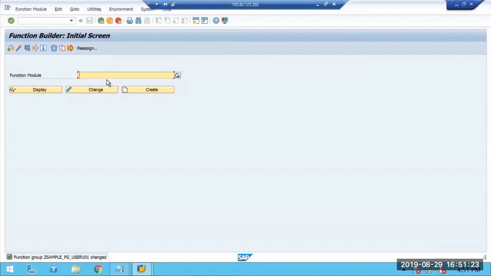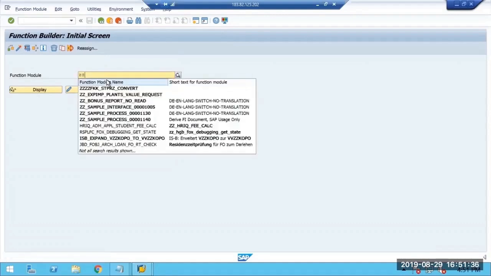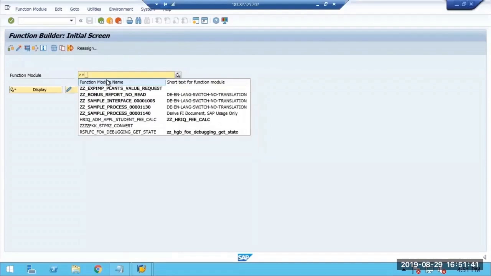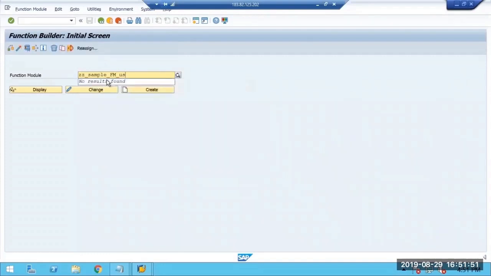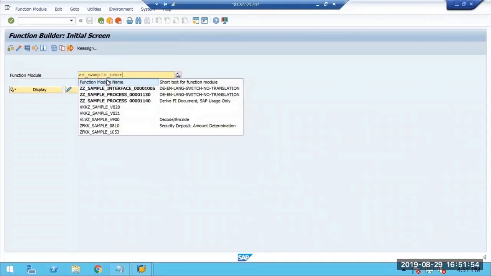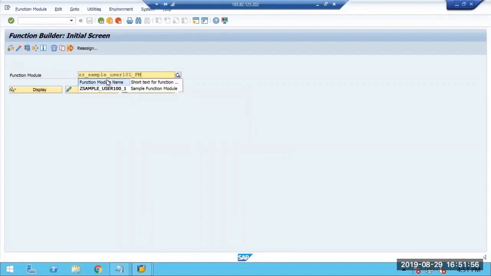Okay. So let's assume for some purpose we are creating, okay, let's explain everything in the create function. Just provide a name, say EG, function module.